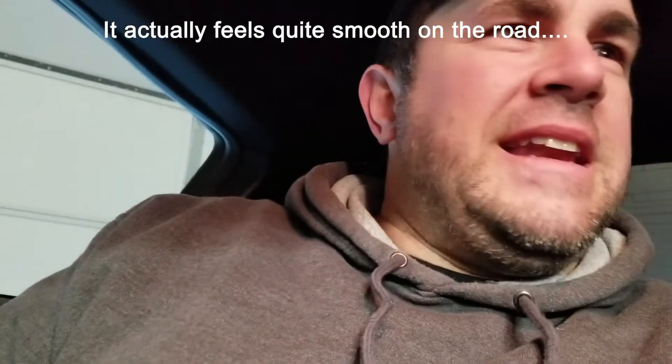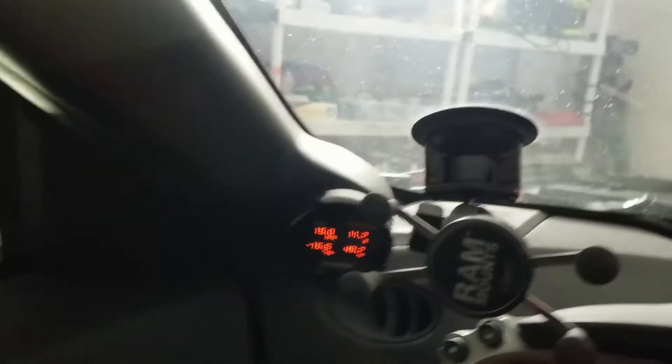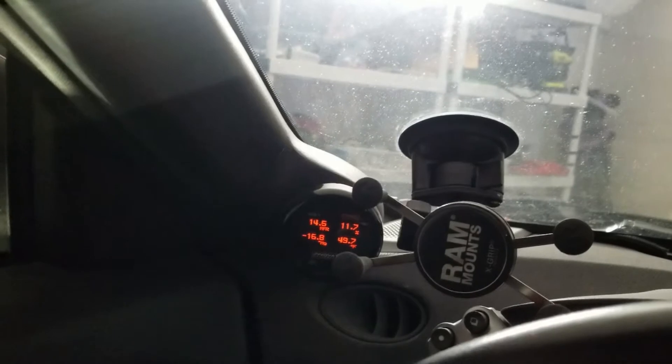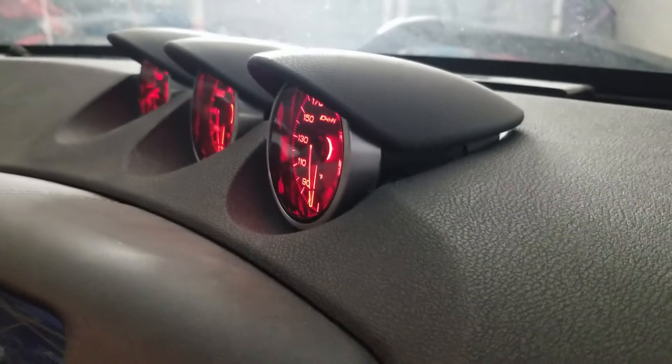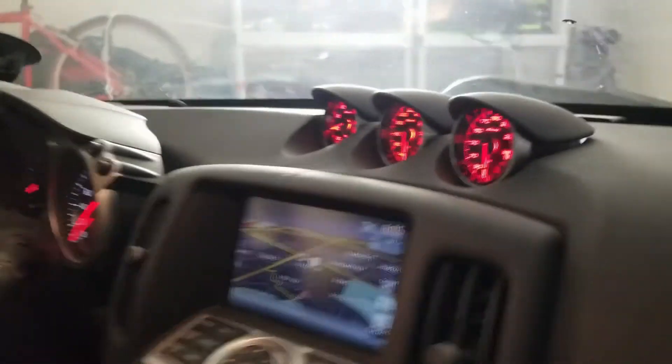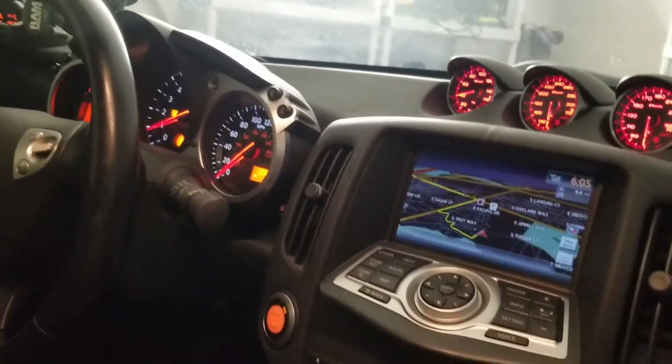I kind of like where I went. The gauges are still solid and loving life. I just calibrated my ECB1, so my AFR should be clicking right. It's actually a little rich, which is right, because the tune isn't finished yet. That's how it looks from the passenger view — it looks finished.